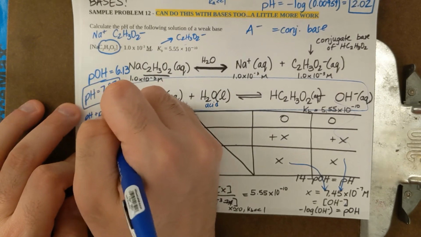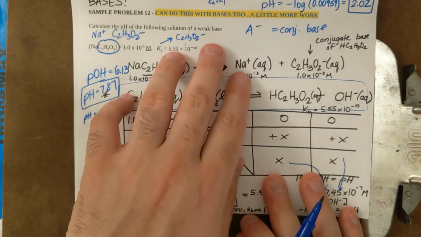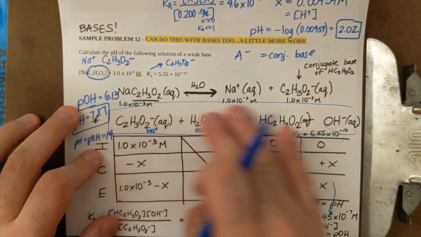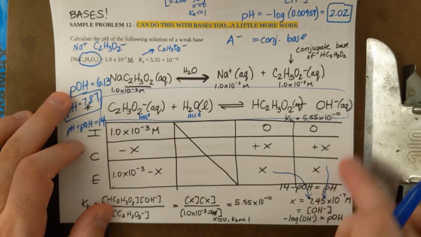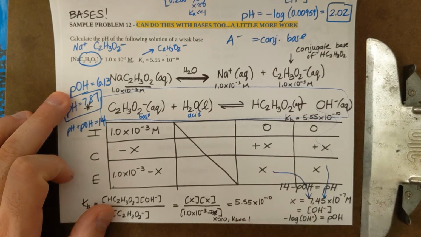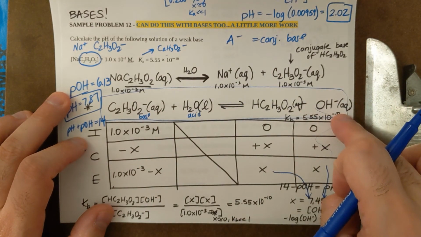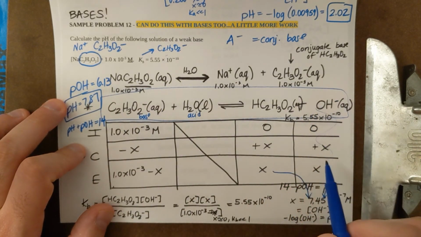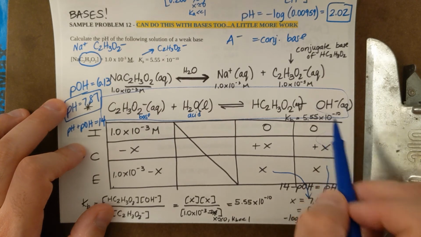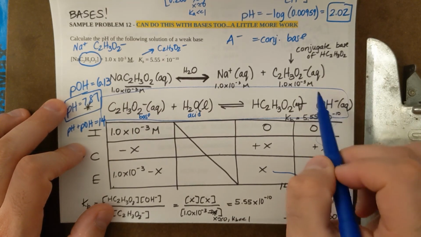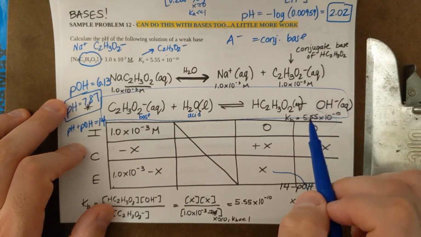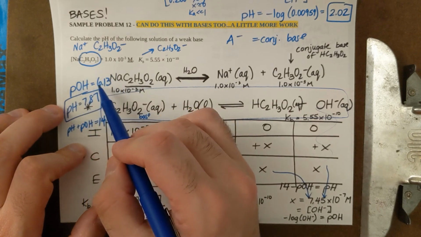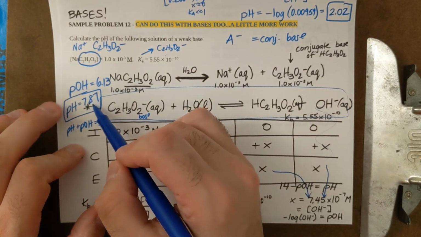pH plus pOH equals 14. So this one's a little bit more involved. If I have a base dissociation and I want the pH, I have to write my base dissociation. I get my value of X, which is my concentration of OH minus because it's a basic solution. Bases produce OH minus in solution. I'll get my pOH, which I did. If I take the negative log of the equilibrium value of X that I get, that's going to be my pOH, because taking the negative log of OH minus is pOH. I'm not going to get pH directly. pH is negative log of H plus, but there's no H plus that's produced here. And so now that I have my pOH, if I subtract it from 14, I'll get my pH.